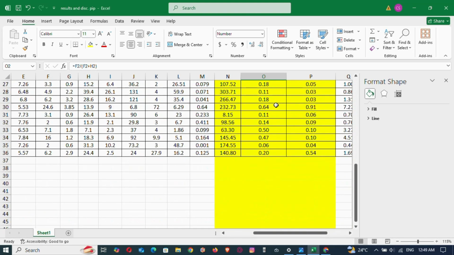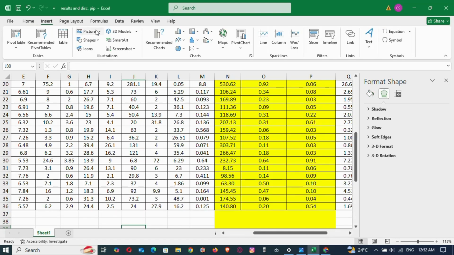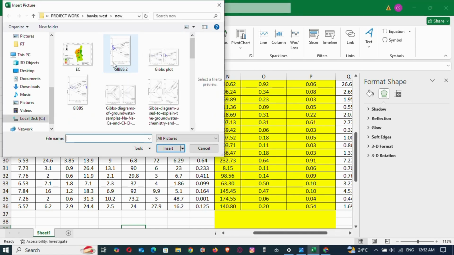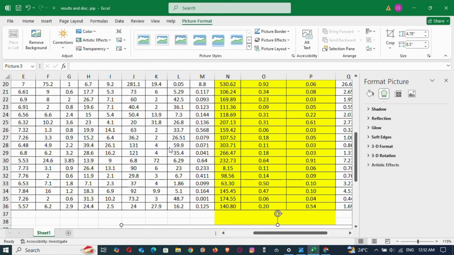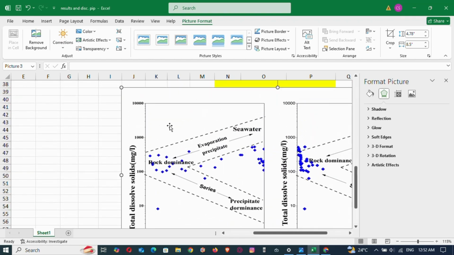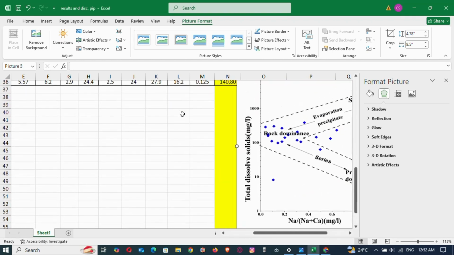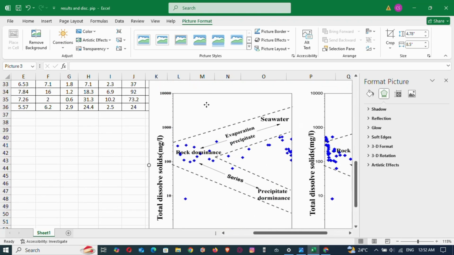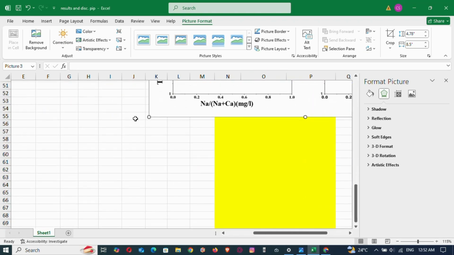Okay, so to start, just click at any empty space like this, then you go to Insert. You go to Insert and you browse to your pictures, your location on your laptop to find the particular picture that you downloaded. So I'm choosing this particular one. Okay, then you choose this one, then you tap on Insert so that it will come to this sheet. All right, so we have the image here. So we are going to use this particular image as our guide. So just look at how it is. That's how we are going to do our plotting and other stuff.